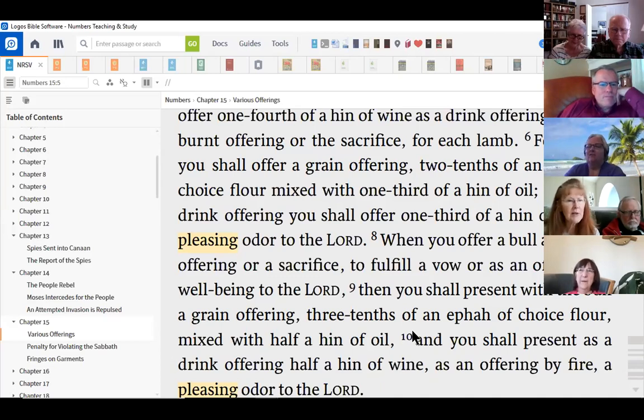That's cool. I have a chart. I don't know if it would be helpful or not, but I have a chart from my Old Testament text that lists out all of the offerings and what their purpose was. I have it in a picture if you want me to share it on my screen. I think that would be great.